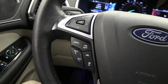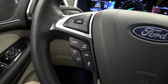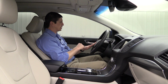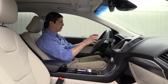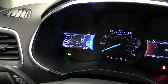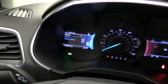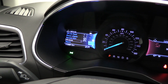Here on the steering wheel itself, we have your cruise control on the left side of the steering wheel. This one's a little different. We're going to talk more about the adaptive cruise control in a different trim or different equipment group, but we'll get to that in just a little bit. But you're going to have your cruise control there, and then you're going to have D-pads up here. You're going to have 2 of them. The one on the left will control your left 4.2 inch productivity screen. You're going to have a dual 4.2 inch productivity screens here, and I do have a video on our YouTube channel under the how-to videos.